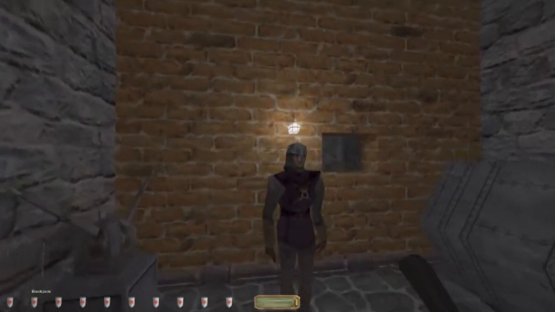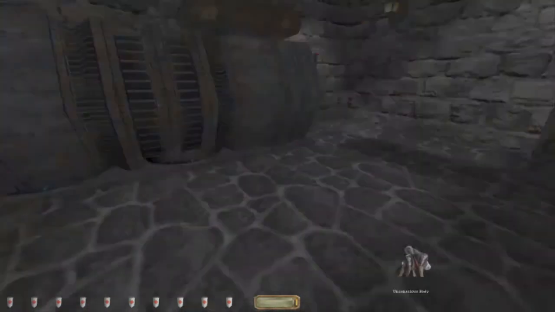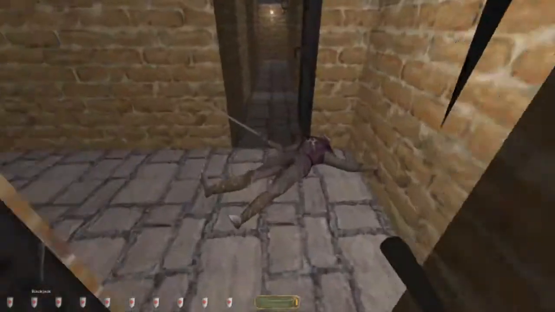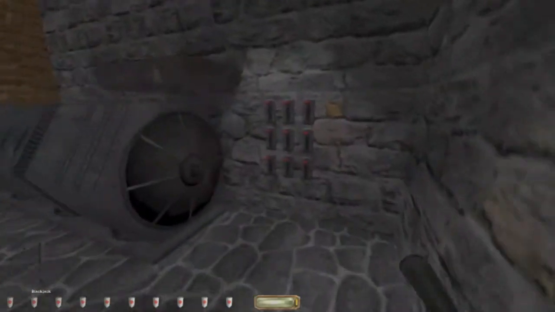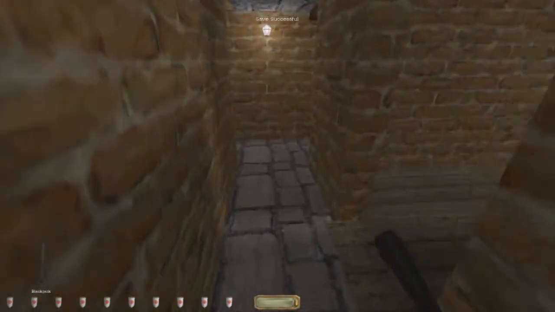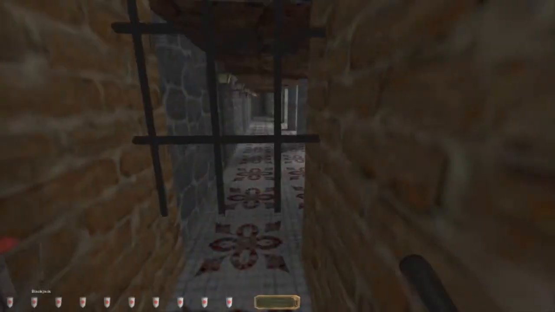With this guy, you can just get close enough to knock him out. There we go. That's the only lever we want to pull just yet. Eventually, we do need all of them.